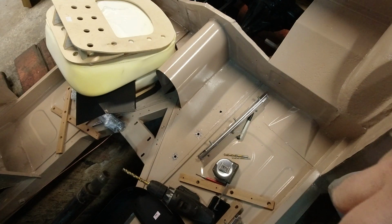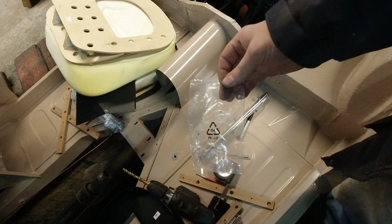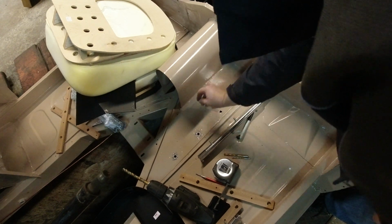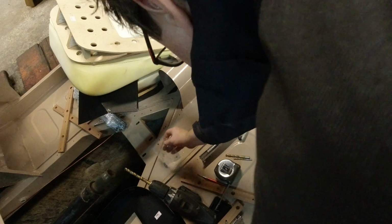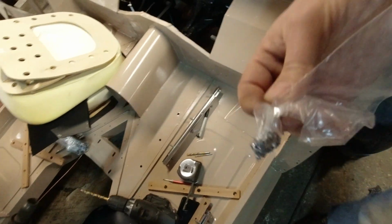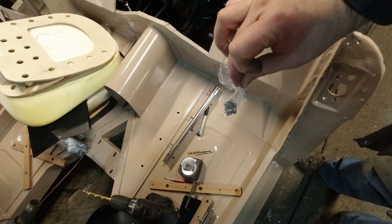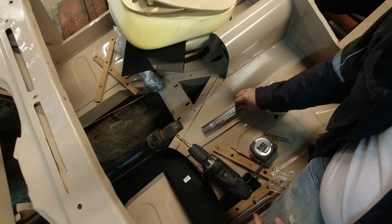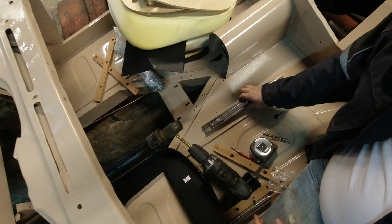Let me show you a little trick to pick up all these shavings. I have all these plastic bags lying around. Drop a magnet in it, and they'll stick to the bag. And you come over to the trash and pull the magnet out. Alright, let's see if it fits. Seems to.